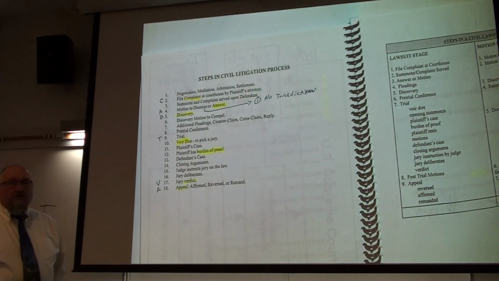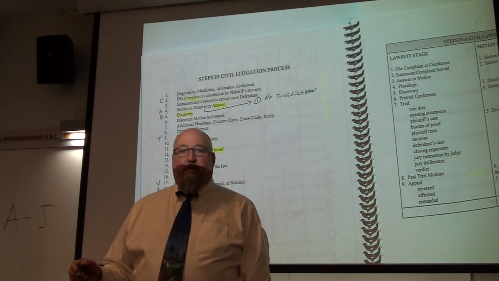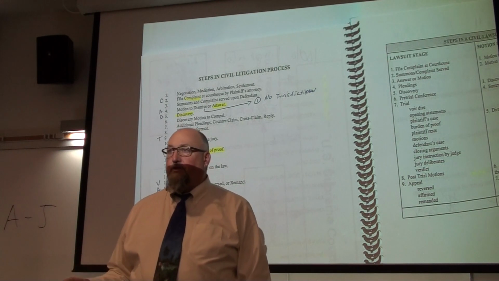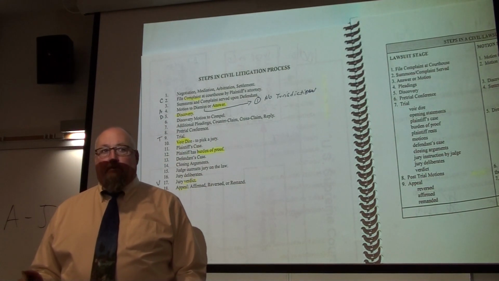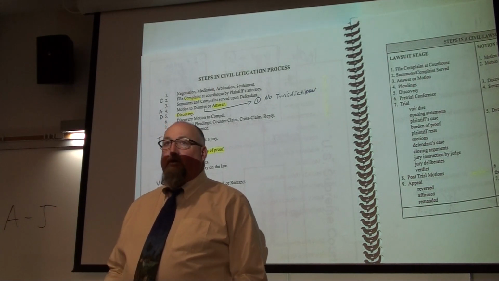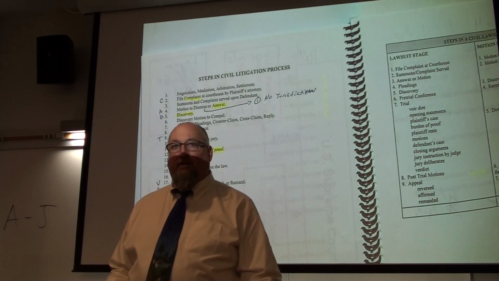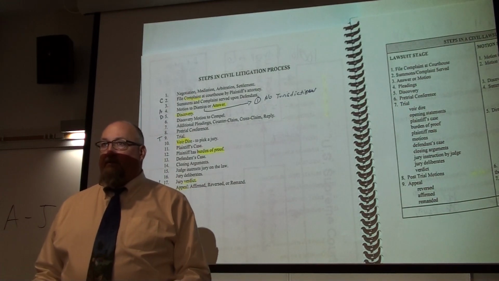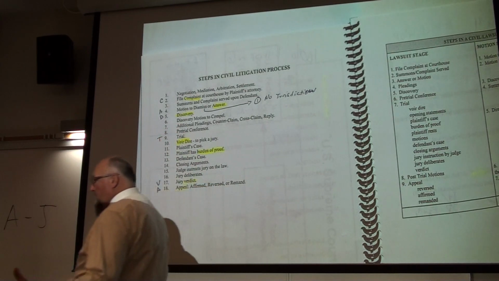Okay? So if it's the wrong court, then I will file a motion to dismiss, and I'm asking a judge to throw out the case because it's the wrong court. The court lacks jurisdiction. Or if there's insufficient information in the complaint to determine that, I can file the motion to dismiss, and then the judge will tell the plaintiff to either provide additional information about jurisdiction, or depending on the judge, they may just dismiss it, and then the plaintiff will have to refile the whole thing over again with more information. So that's one basis.